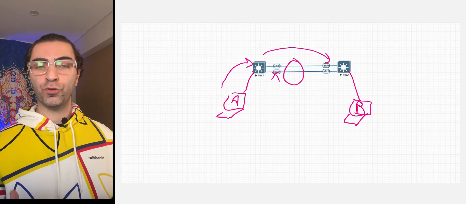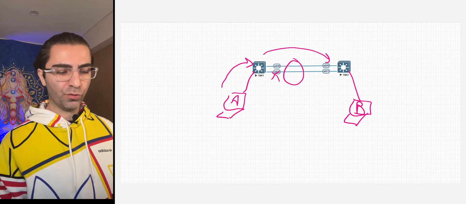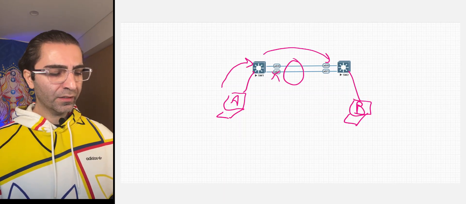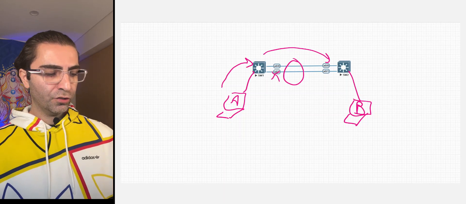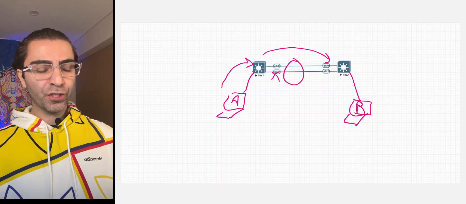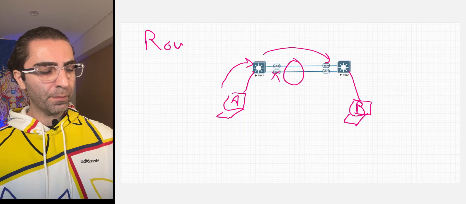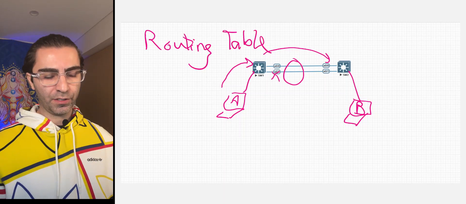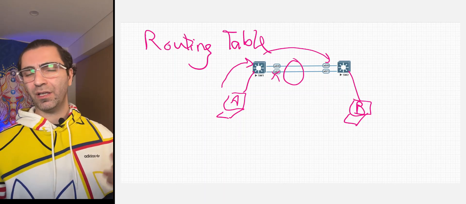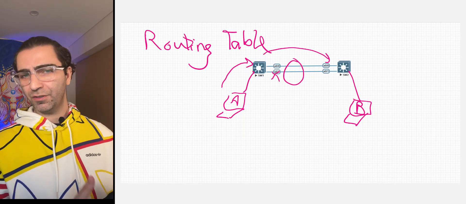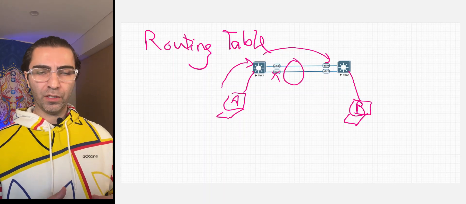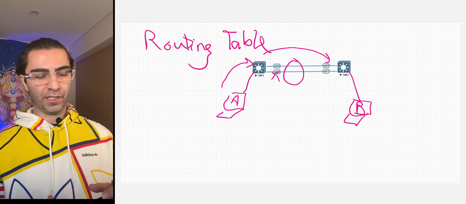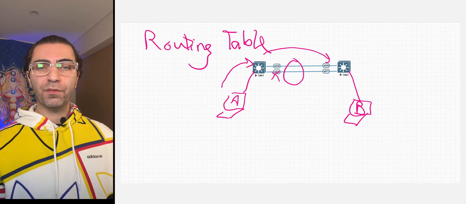We call this Layer 2 communication. But if we configure these two interfaces in Layer 3, then the communication will be in Layer 3, which means the switch will look up the routing table instead of the MAC address table to forward the traffic to the other side. We'll be talking about routing tables and how routing works in the routing section, but for now just bear in mind that this is the main difference between a Layer 2 port channel and a Layer 3 port channel.